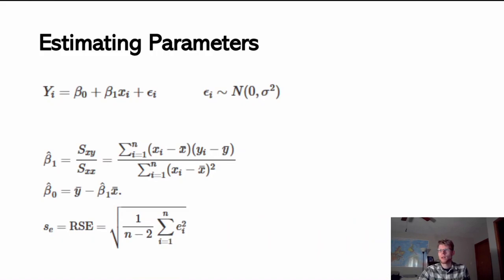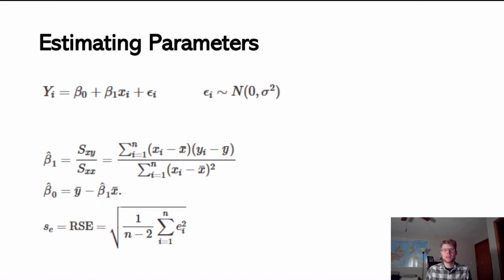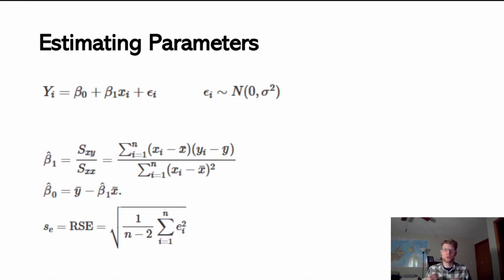There exists true parameters — some random variable y with a relationship to variable x, such that plugging in an x value gives y via an equation with both a structured relationship and random variation. We're modeling variables that have some but not a perfect relationship, so there's always a random noise element epsilon. Typically in linear regression, we assume the random noise is normally distributed around the true line of best fit, that residuals are independent, and that they have constant variance across the entire range we're looking at.